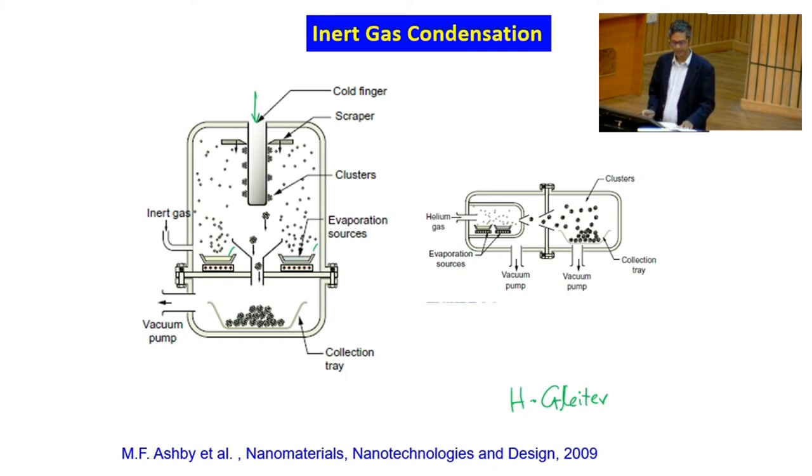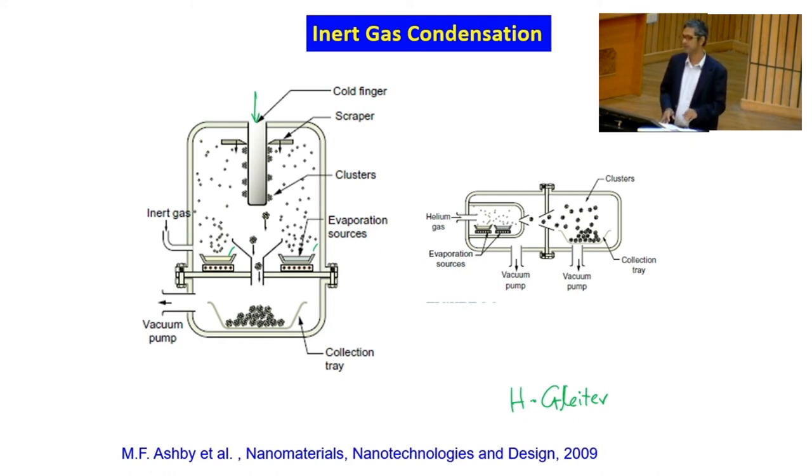You can also have inert gas expansion. What is that? Well, that's something very interesting. This is even much better. Because you have condensation of these clusters on the surface of the cold finger, some of the clusters will agglomerate. That means one cluster will fall on another, and this leads to agglomeration of nanoparticles. And agglomeration means size cannot be controlled. Agglomeration will be more if the evaporation rate is very high. So that's something which is difficult to control.